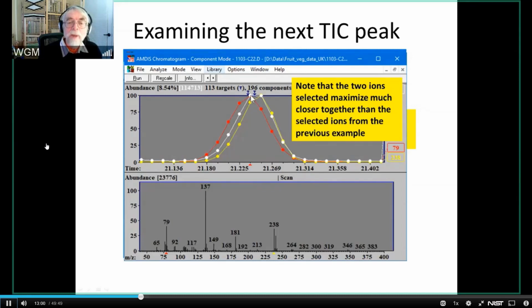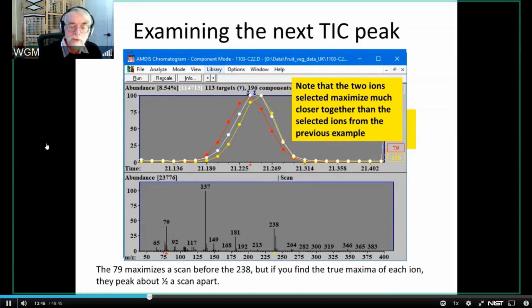But in reality, and this is one of the things that AMDIS does, AMDIS fits these ions to within a tenth of a scan. And so the real place that these two ions peak is about half a scan apart. And this shows you where these ions actually peak, at this point and in this point. So we're looking at two things that are very, very close together. And the question is, can we resolve them? I mean, we are being told that they are different by AMDIS. And the question is, now, can we identify them? And the answer is obviously yes, although I'm going to show you a case later where the answer is a little bit more ambiguous. And even though these things are only about half a scan apart, we're going to see what AMDIS can do with them.